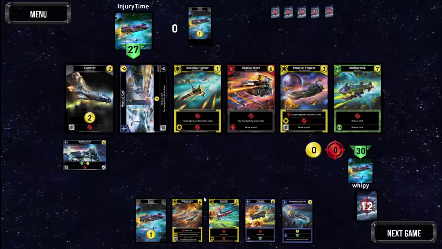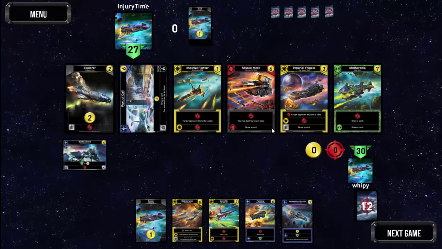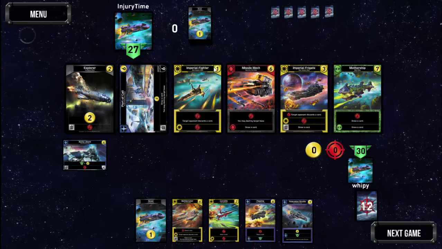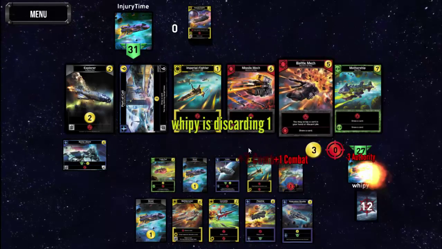What do I have for money? I have 3 money, possibly 5 money. That's not really super good, but I'm gonna try and get some of these yellow cards if I can. If he doesn't buy them both. Yeah, he buys them.